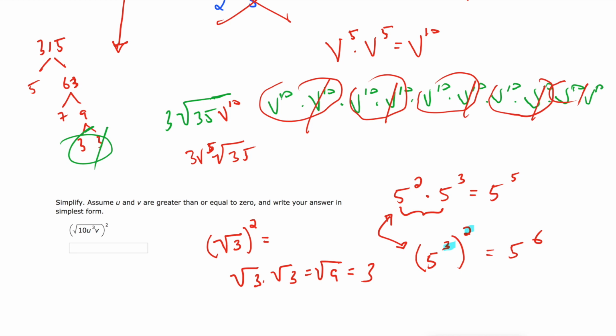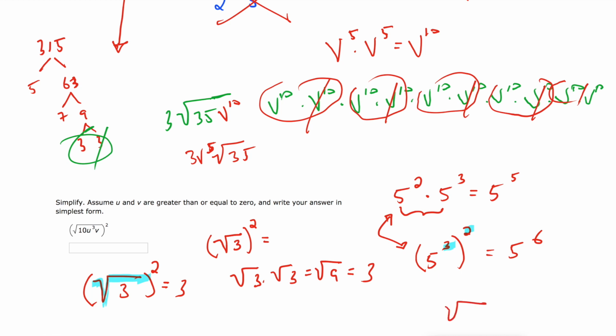Watch, watch, watch. This is one of those moments that you do not want to miss. You ready? You take the square root of 3 and you square it, you can just think of it as the hat comes off. What did I just say? Yes. So here's the hat right here. If you have a hat and you take it to a power, the hat comes off. So the square root of 3 squared is 3.